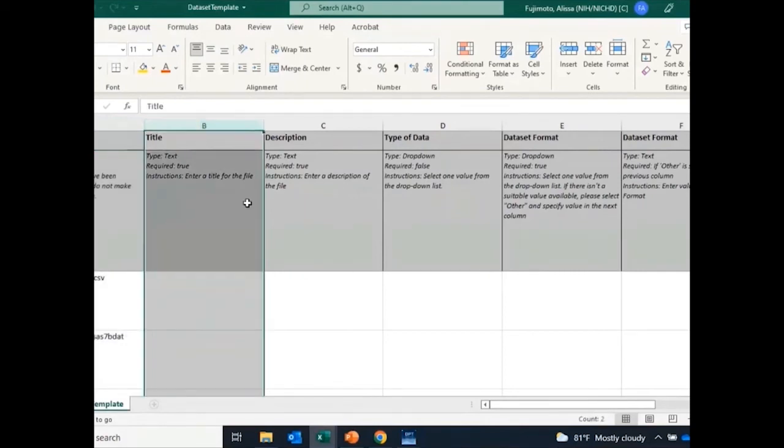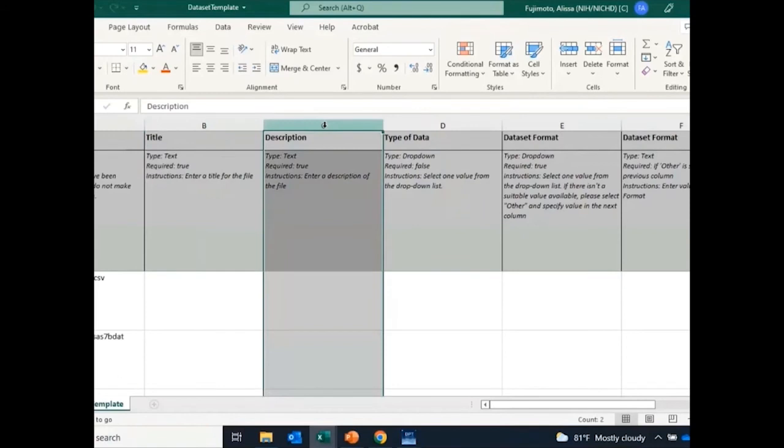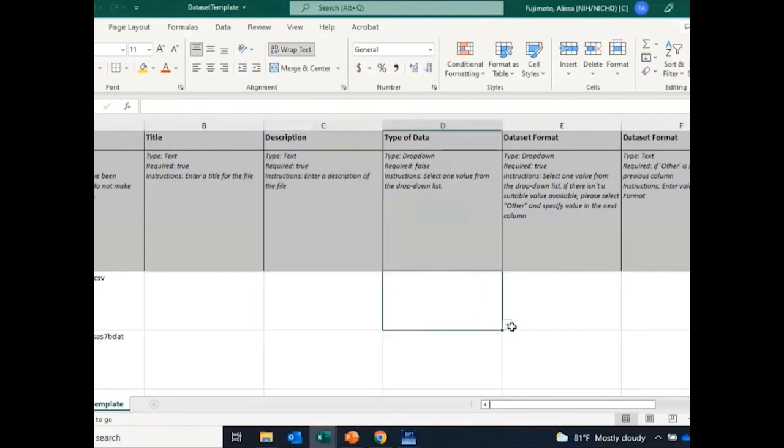Column B is the title or name of that data set, and column C is a description, a longer contextual description of that data set. In column D, for type of data, there are 2 options: you can say it's individual level data, meaning one row represents a participant, or aggregate summary data.